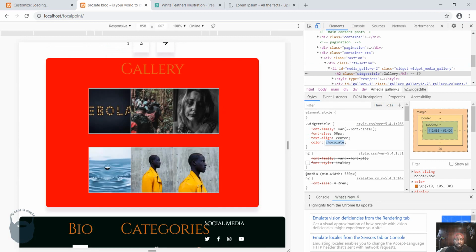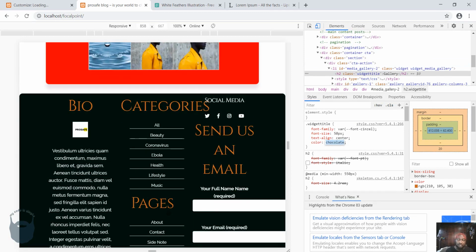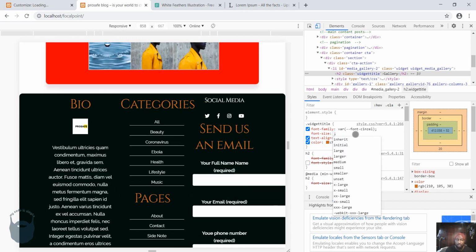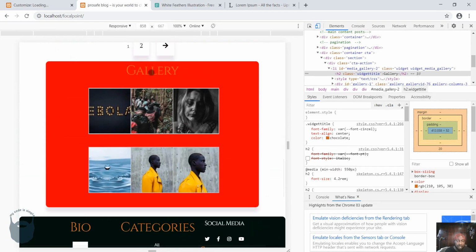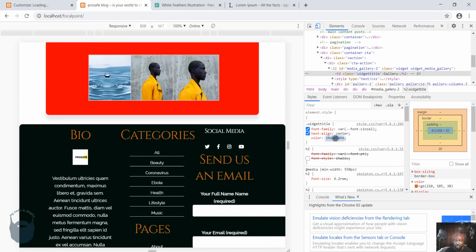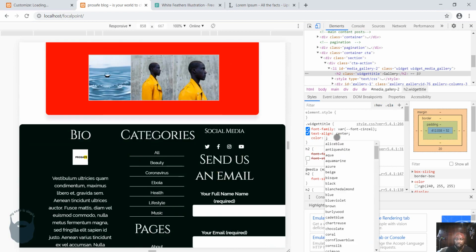So the widget title controls all our widgets, so you have to be careful of the sizing. It goes to the default. So when you're changing the widget title, it changes all our titles, so be careful.